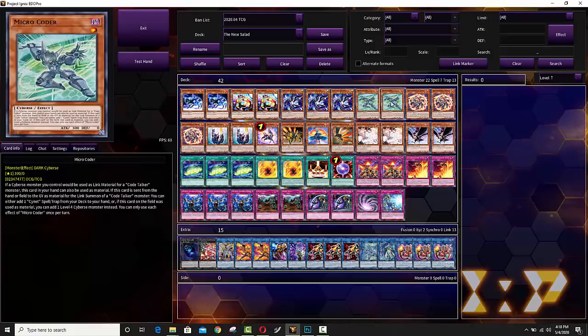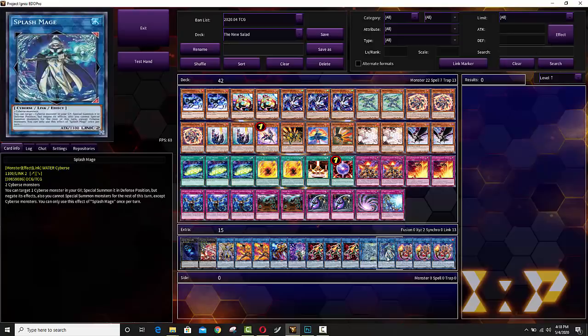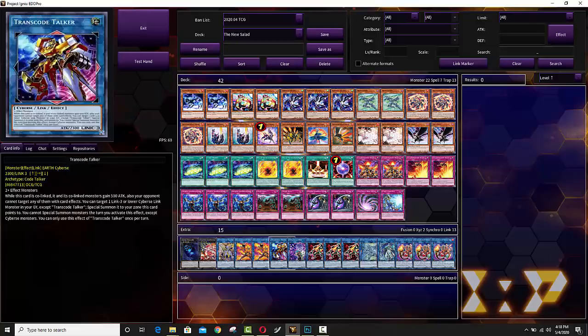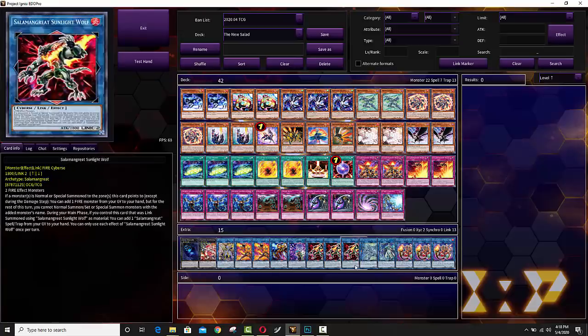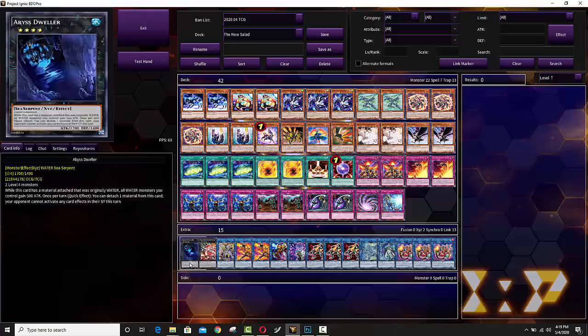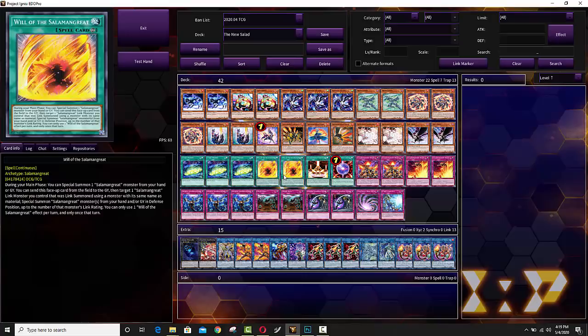If I'm not mistaken, you can use it as link material from the hand, making it even better, and even being locked into some of these cards, what is it, Splash Mage, that lock you into Cyberse monsters for the remainder of the turn. It didn't even matter. We clearly saw that he was just going into stuff like Transcode Talker and Access Code Talker. So basically the entire extra deck is nothing but Cyberse monsters as well, with the exception of the XC monsters. So Salamangreat is actually finding new ways to stay relevant. I know we don't see a lot of Salamangreat, but it's definitely a legitimate deck still.